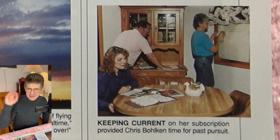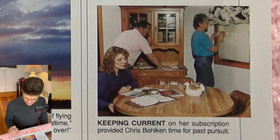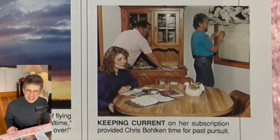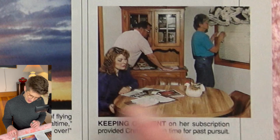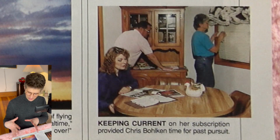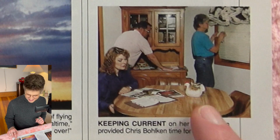Is that mini blinds? You know, those blinds. Cleans those blinds, which who the hell would ever do that? I guess the maid has to, and wipes off the hutch. Kind of funny that they squeezed her down in the corner there. I would expect her to be more front and center, but instead a ceramic rooster bowl takes center stage.